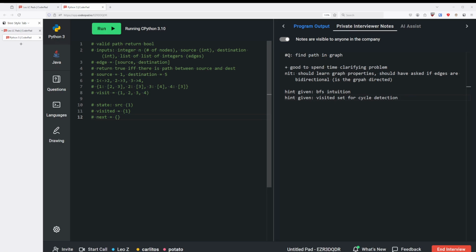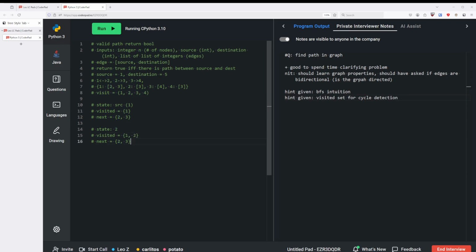How many options are there? There are two options, two and three. So there are two places we can go next from node one. Well, we haven't found our destination, so we have to keep going. So what's the next state going to be? Let's say we take two first. Without loss of generality, we could just take the first option.